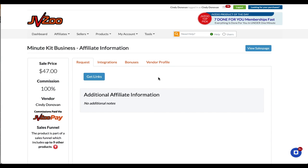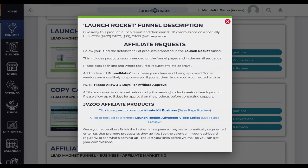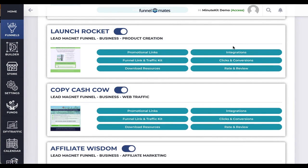When you send the request, you put in a secret code we give you, and then our team will approve you within about 12 to 24 hours. Once you're approved, all products in all seven funnels will be ready and they're going to be earning you 100% on $9.97, $27, and $47 offers, as well as a $22 downsell. We have guaranteed approval, so as a beginner marketer this can be a really huge foot in the door — getting those first few sales helps hugely.